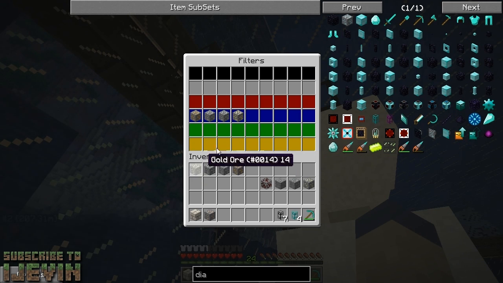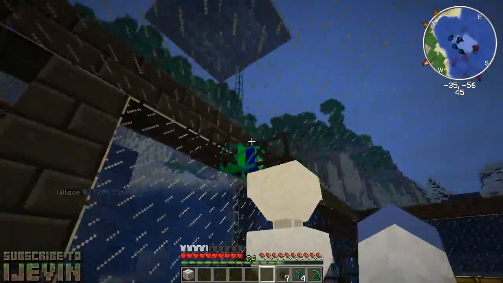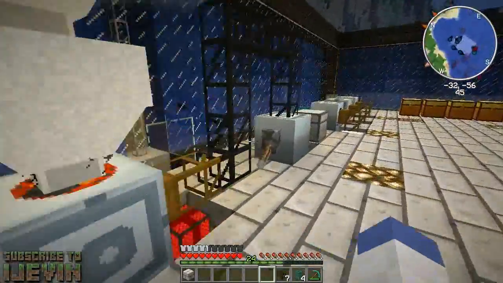There. And I know I'm missing something, because we got gold, silver, tin, ore. We're missing iron. Oh, here's iron. And iron. So all those ores will filter through into the hopper.